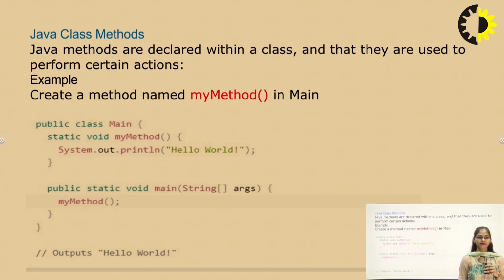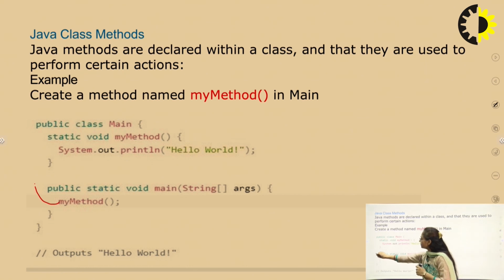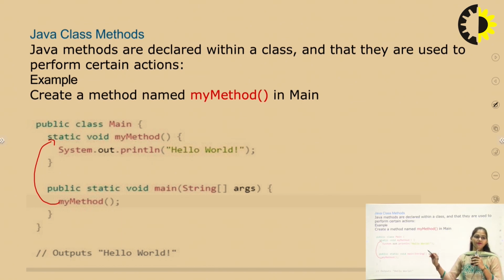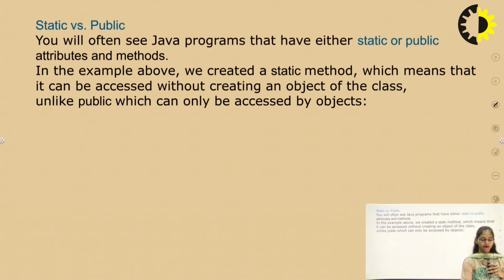This particular method is called with myMethod. The method will generate its output, which means that the value will be generated whenever you call this method. When we call myMethod, it takes the values from the method we have declared. After declaration, we get System.out.println Hello World, so the output we receive is Hello World. So until now we have discussed that class methods are where we can initialize something.